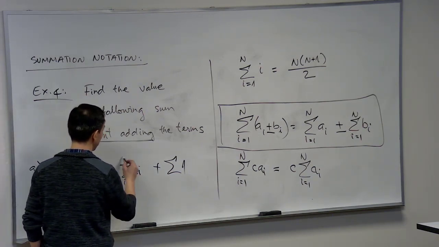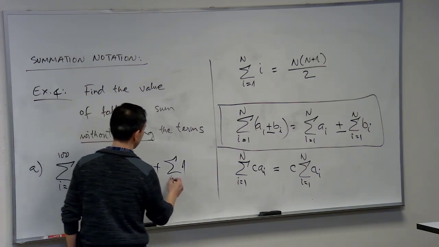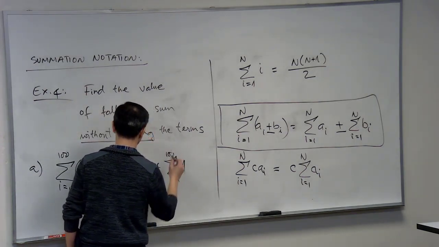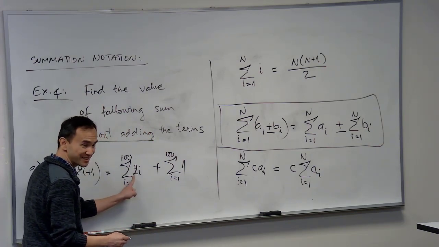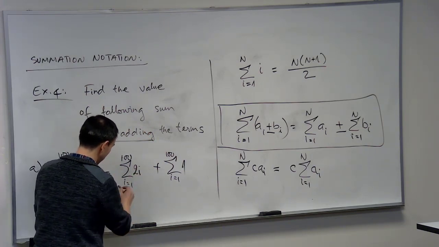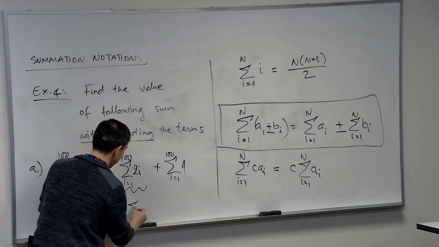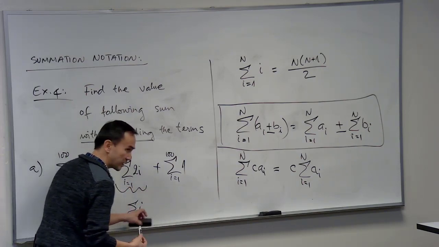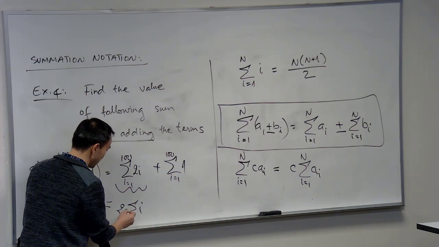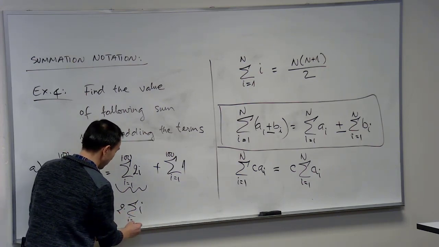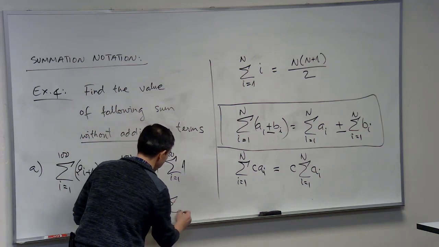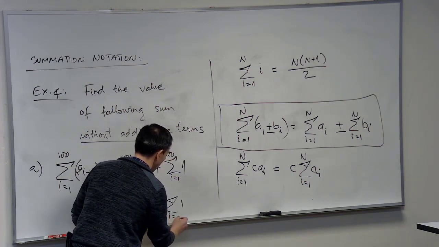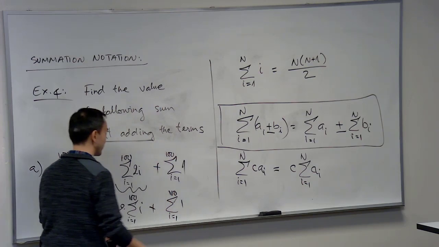Yes, 1 to n to 100, 1 to 100, right? So in the next step, don't you recognize that this is a coefficient 2 times i, right? So we can rewrite this specific sum as the summation of just the i, and then multiply with the coefficient 2. So i runs from 1 to 100, plus the next one right here is the summation of a constant, i runs from 1 to 100 again. Are we good?